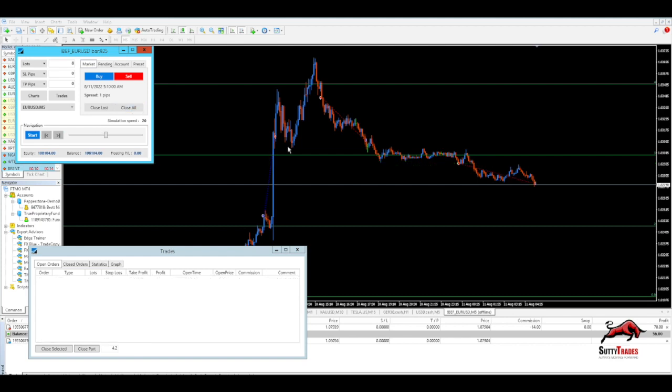Close all. Just like that, within a matter of 3 or 4 days, I've passed another funded account, and I've not traded this date yet. This is new. This is to add on to what I did yesterday, and just like that, I passed a funded account. And essentially, if I have an account that I'm looking for a payout every 2 weeks, I could potentially get, I would say, an eight grand payout every 2 weeks, which is crazy.